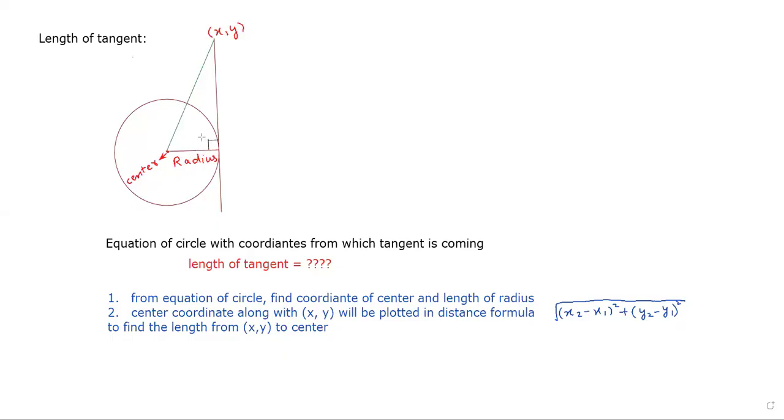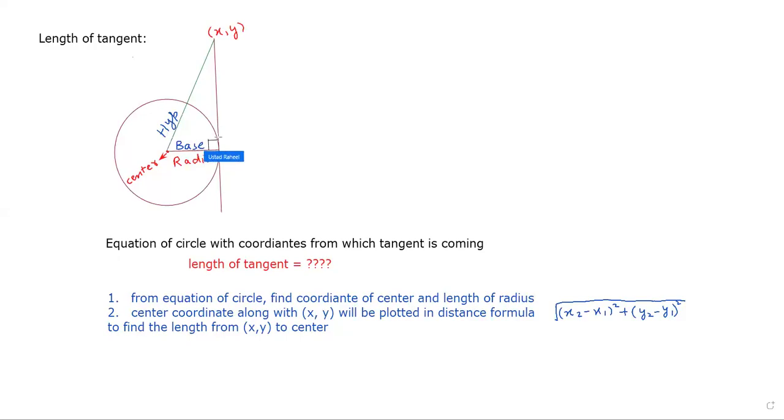Right? Now guys, as we already know, the tangent line and the radius always make 90 degrees. The tangent on the circle and the radius always make 90 degrees over here. So now you can see it's a right angle triangle in front of you, in which the green line will be the hypotenuse, and the radius can be written as the base.